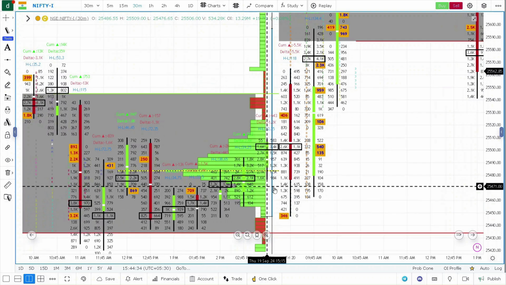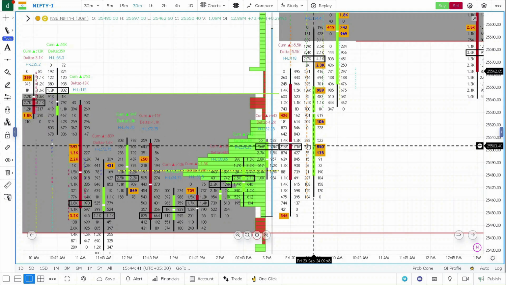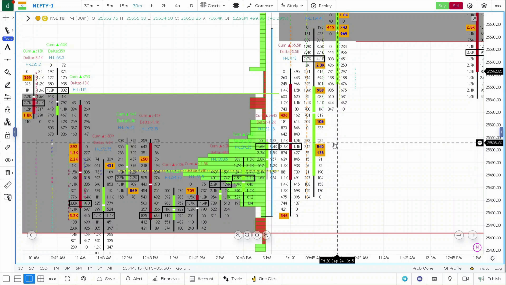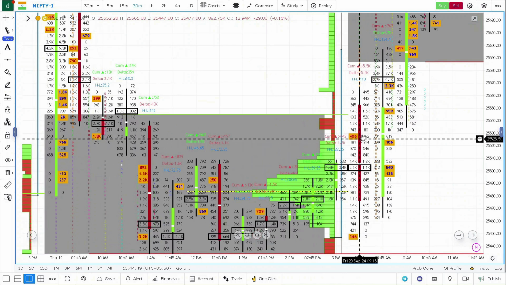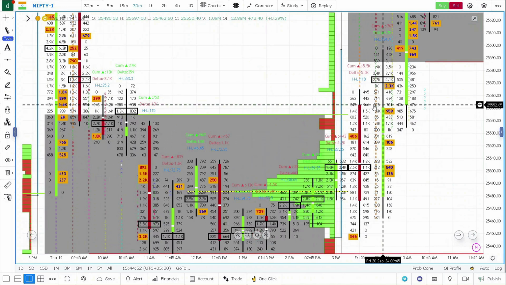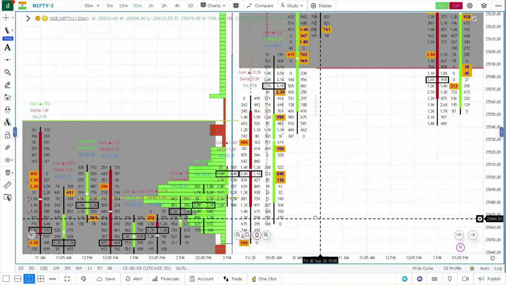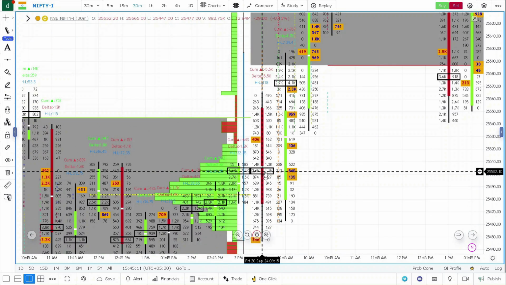What happened immediately in the next 30 minutes, which I have updated in the Telegram group, is that strong buyers came in around 25,500 levels, indicating that the prices will likely go for the opening price, which is around 25,550 levels. Also, I have shared many times that if the prices close above the volume clusters of 30 minutes or 1 hour, the prices will likely try to go in that direction.